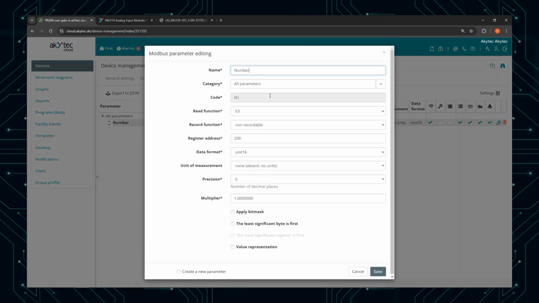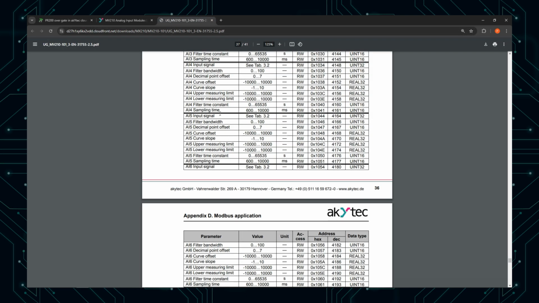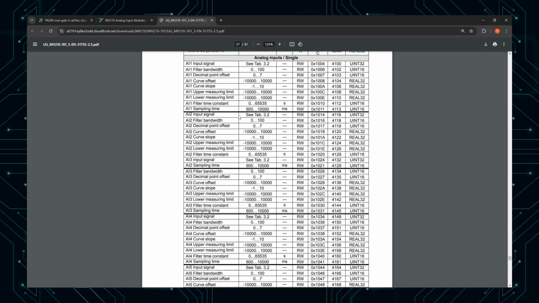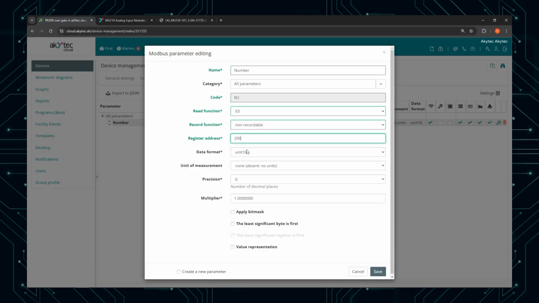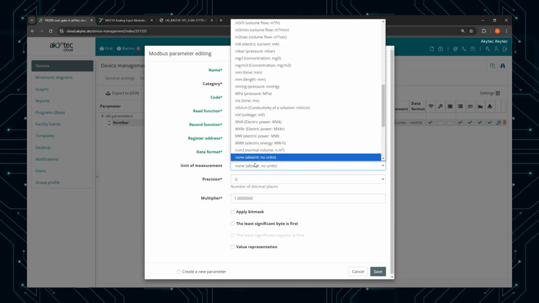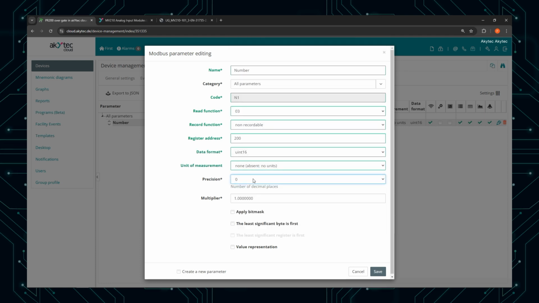If you forgot the register address or any other information about parameter, go to User Guide for the product and find it in Modbus register table. At the end, choose the data format, the unit of measurement, and select the precision if you need decimal points. A very important step is to set up the byte and register ordering properly. If you are unsure of the ordering on your akYtec device, go to Tool Pro, or ALP. Then, select the same configuration in the cloud.